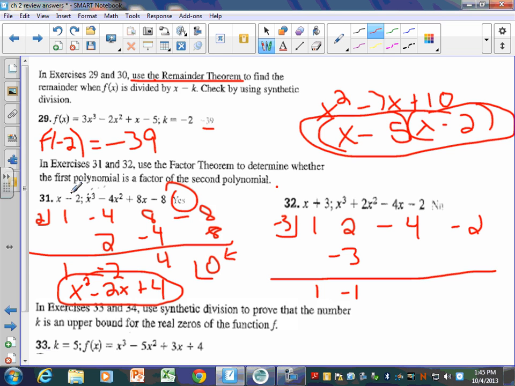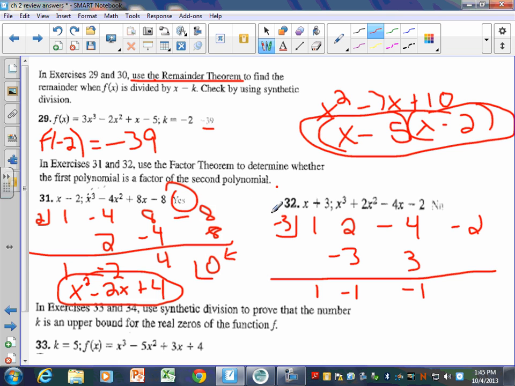Oh, you just plugged it in? Yeah, that's totally fine. The only reason I did it like this is because I'm thinking ahead to the test, whereas if you get a remainder of 0, you want to divide it out. So that's why I did it. But yes, if you just plug it in and get 0 and say yes, that's okay too. For me, it's faster to do synthetic division than to get a calculator out and plug that in, because I don't have one on me. But yes, that's a valid way to do this as well.